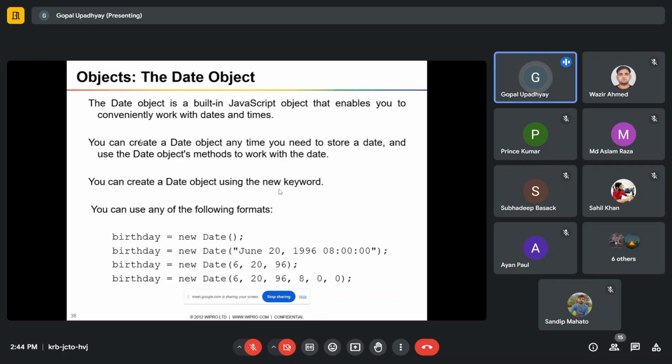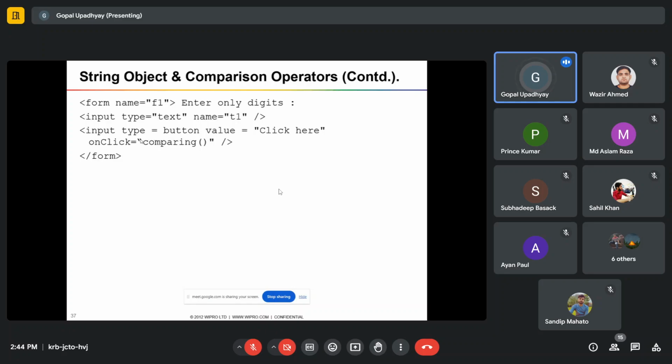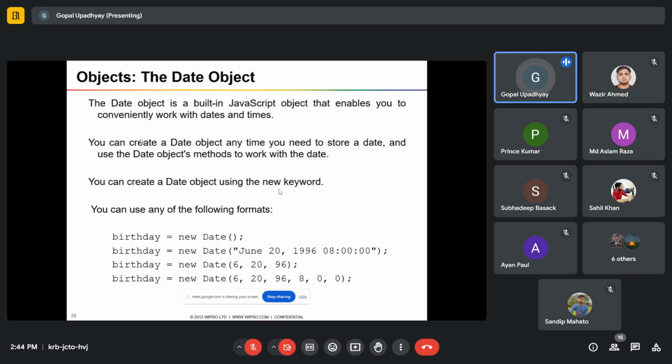So we have used the string methods, whatever is there, the math methods, whatever is there, the math object, what methods it has. We understood what methods can be there in string, and what methods can be there in date, and how we will construct a date, how we will create the object of date, right? The date object is inbuilt in JavaScript that enables you to conveniently work with dates and times, right? So you can use the date and times. Like in Java, we can also create the object of the date by calling the default constructors. You can see here the different ways we can create a date.